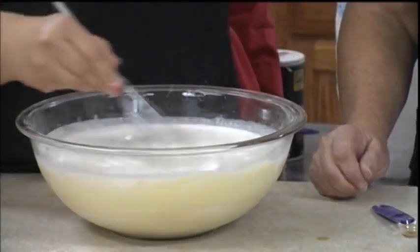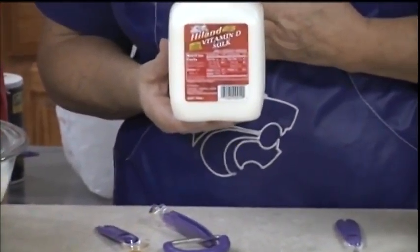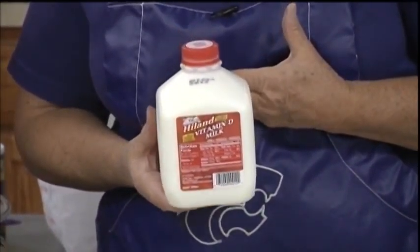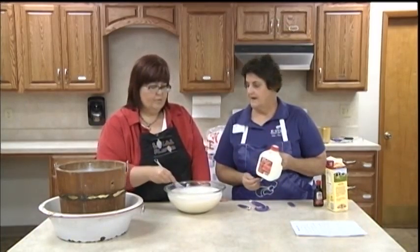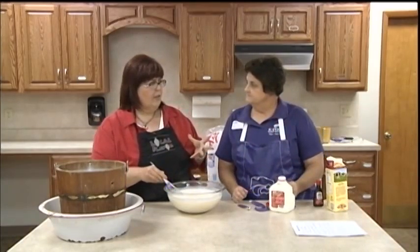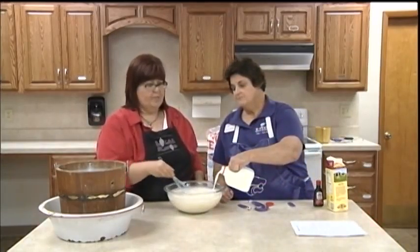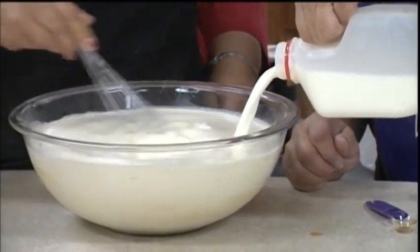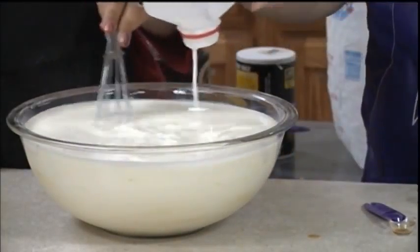And you can even use the different types of milk. This is whole milk, and it has 3% fat, I believe. And then if you had 2% milk, that would have the 2% fat in it, and skim milk would have no fat. So if you need to watch your fat content, you can use the different types. Will it affect how creamy it is? Yes. The fat in your cream and eggs makes it creamy. So if you wanted it really creamy, you would need to add your heavy cream to it and your whole milk.